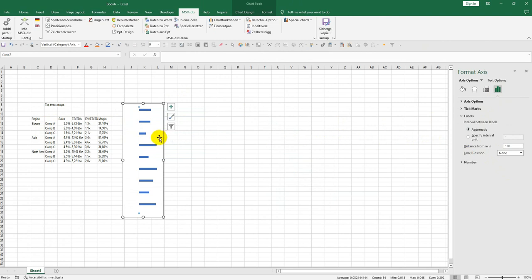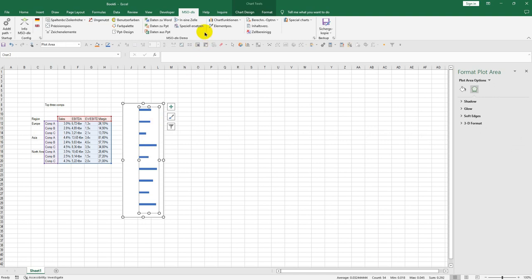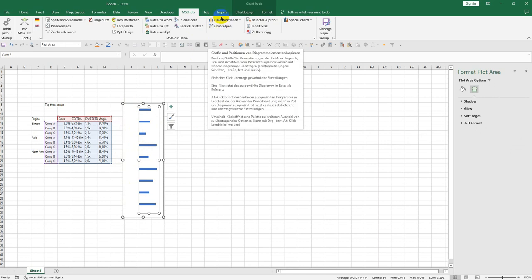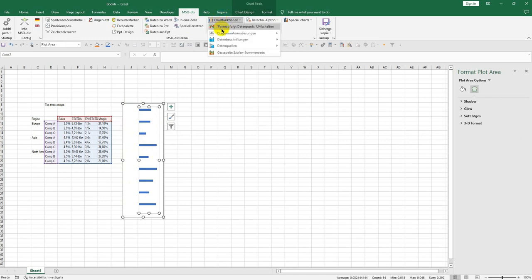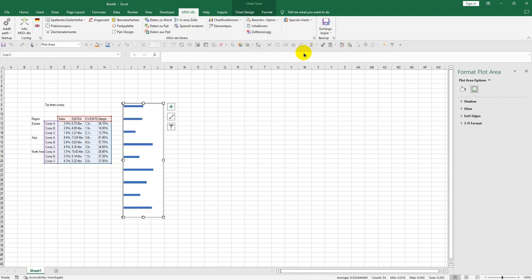And we'll maximize. I was wondering why the plot area was not extending. Let's maximize the plot area to the chart area.